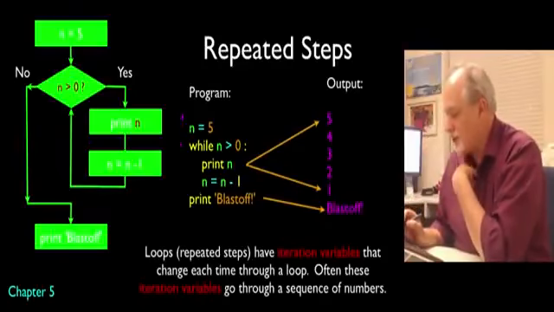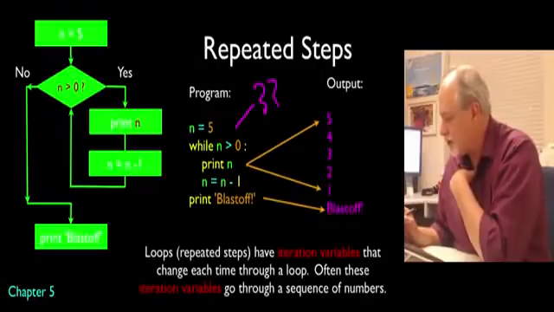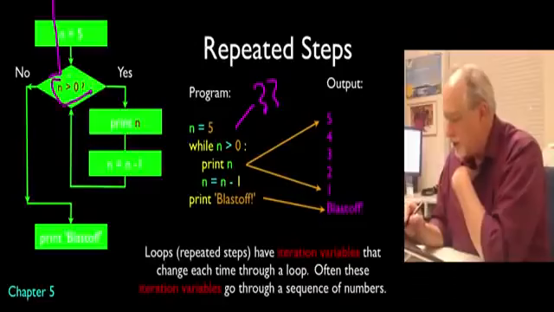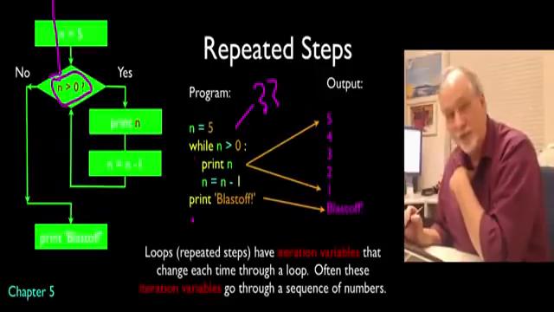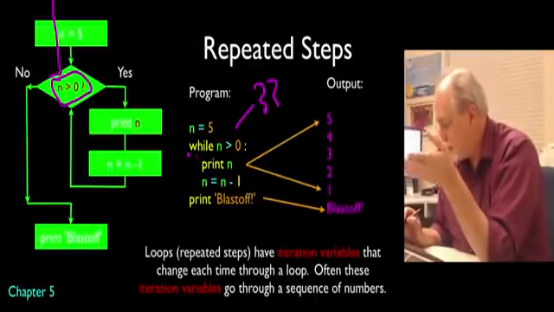So here's our program. It starts at the beginning, sets the variable n to 5, and then a keyword, a reserved word, while. While n is greater than 0, again, this is asking a question. Is n greater than 0? If yes, we're going to do this. If no, we're going to do that. If it's true, we're going to execute the indented part and then come back and do it again. If it's false, we're going to skip down. So it's kind of like an if, except it keeps doing it over and over and over again.